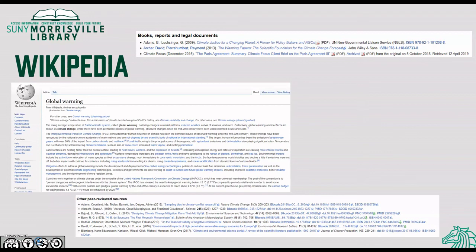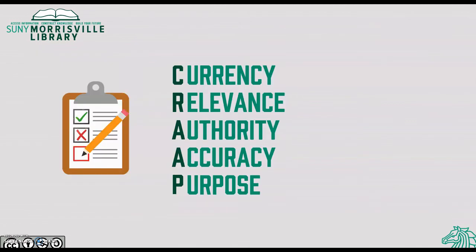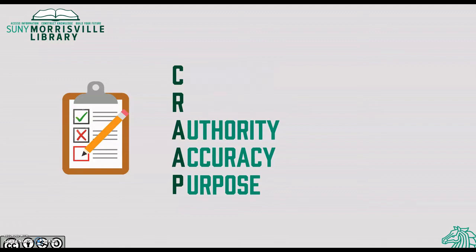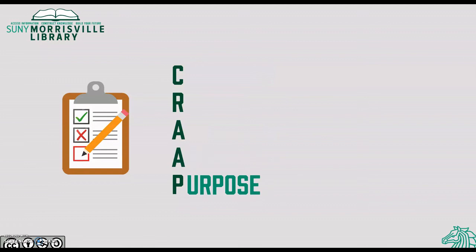Wikipedia is a great starting point to support your background research on a topic, but not a place to end. Use Wikipedia to your advantage by gathering search terms from its content, background research to point you in a more focused direction, and finding appropriate sources through the references. So when you are searching the open web for your research project, remember, if it isn't current, relevant, authoritative, accurate, or has purpose, then it's crap.